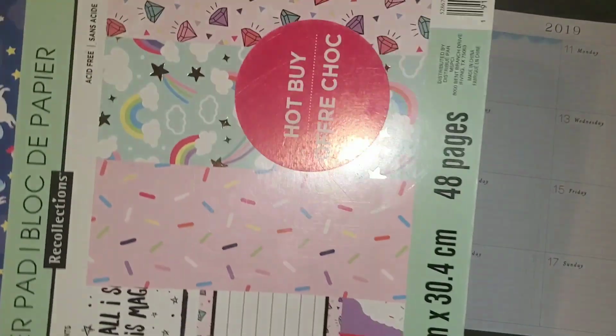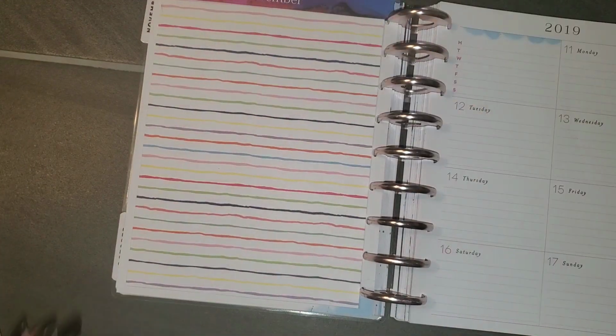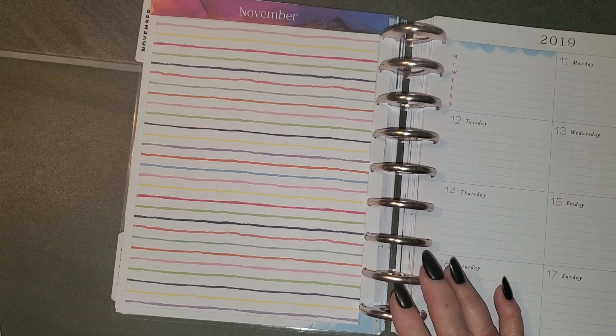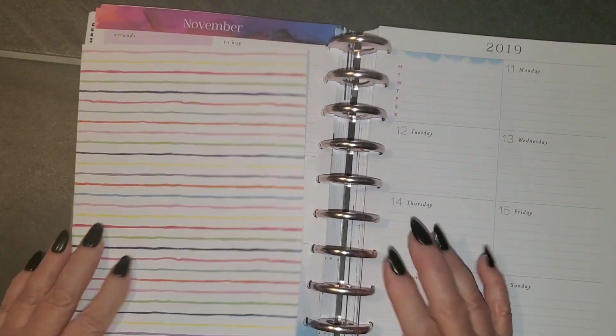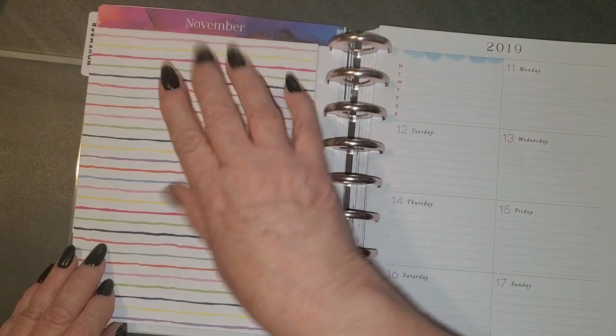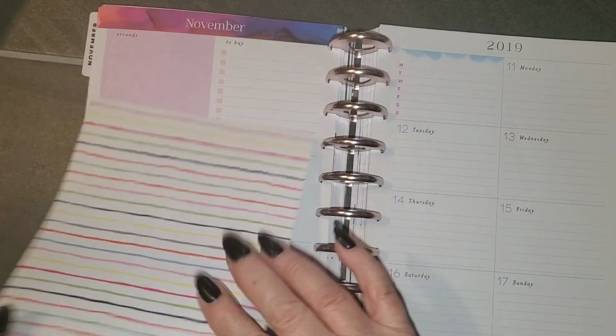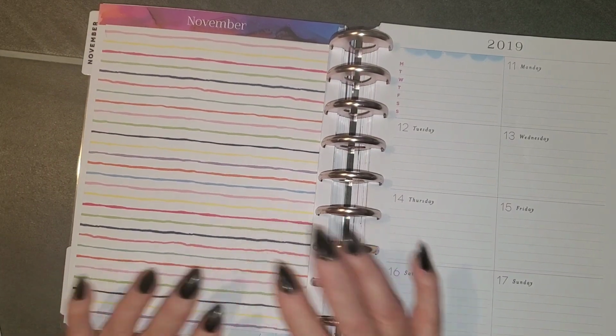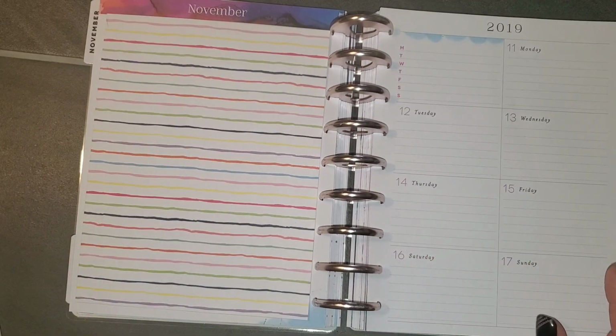So we're gonna use this, and as you can hear, Bethy is here with me and she's gonna plan in her planner while I'm doing mine. So I've cut a piece to fit this whole page, and I'm gonna cover this up and then use stickers to create my own boxes on this page this week. That's what I'm gonna do.